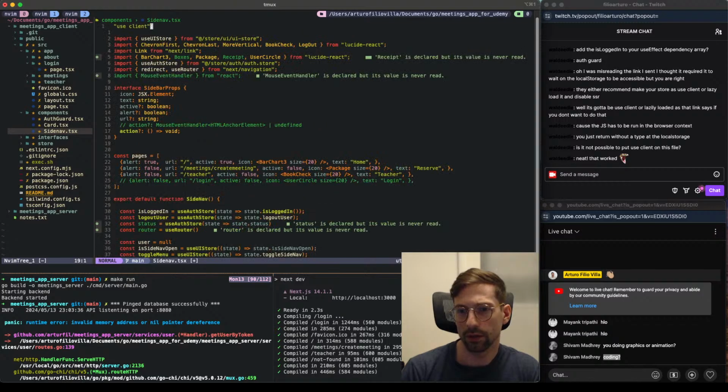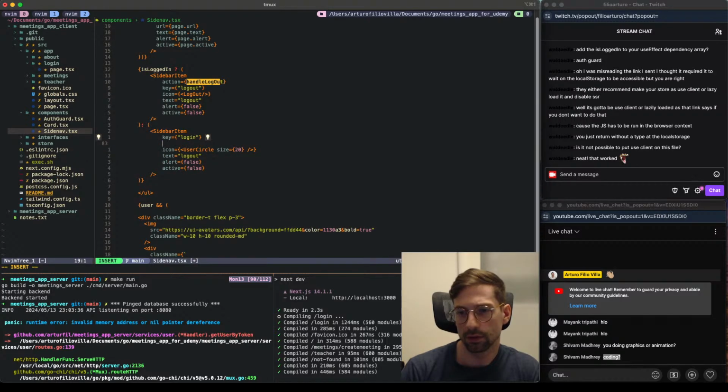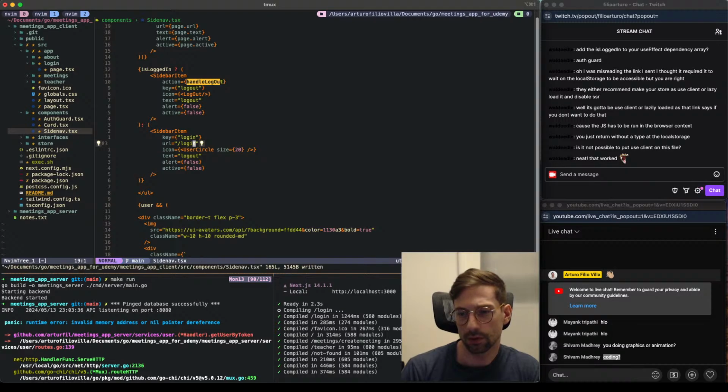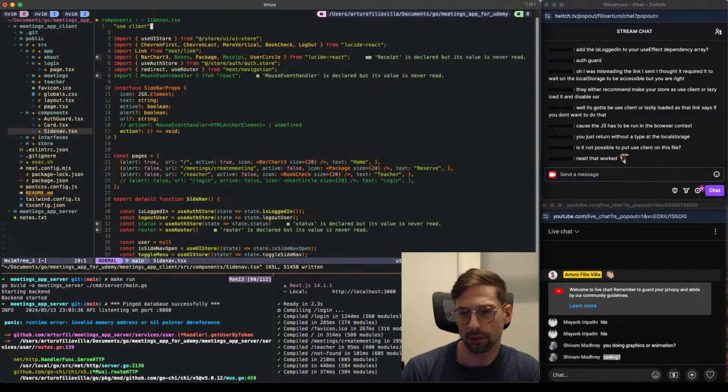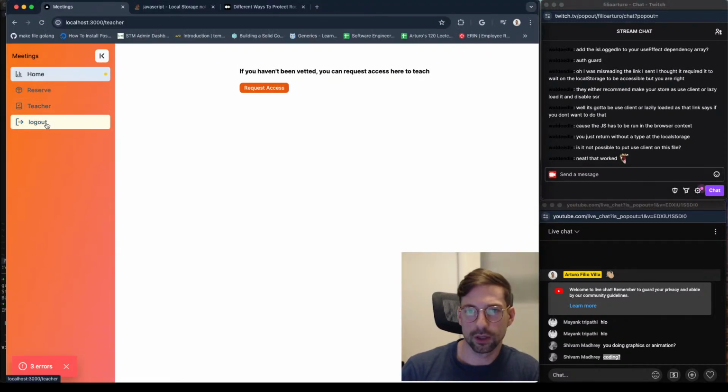To have path, alert, URL. Okay. So logout, that's good. So when I log out, I should see login.